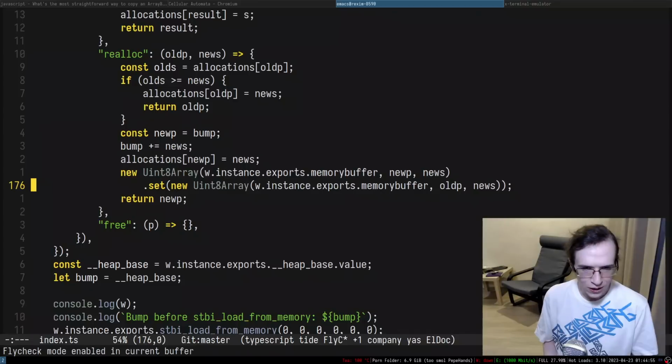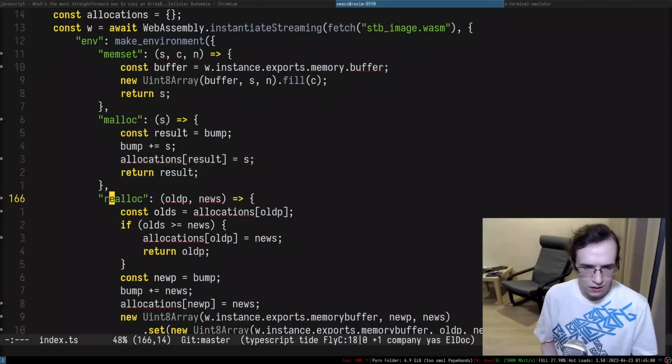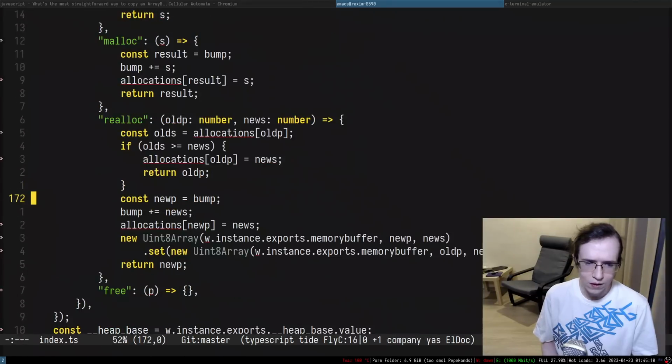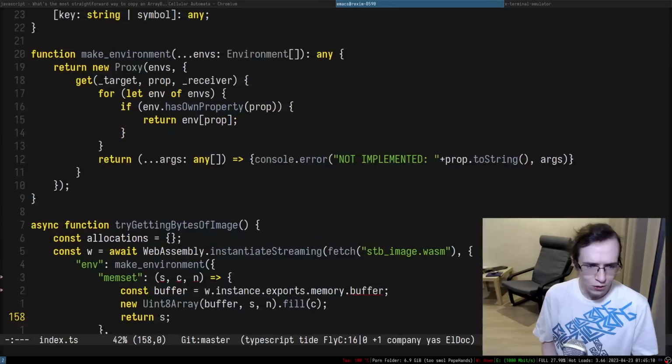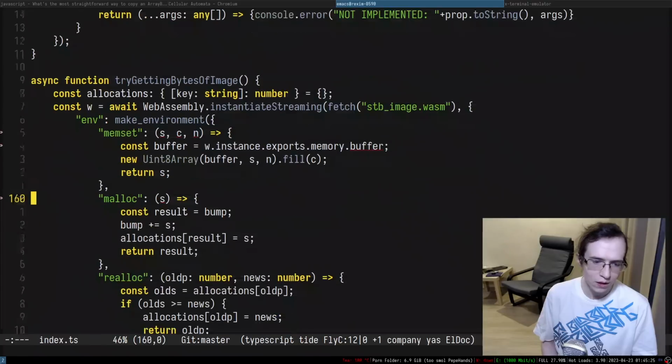Anyway, so flycheck. Let's take a look at flychecks. I don't see anything particularly weird, so I could probably say that those are just numbers. Allocations. I don't really remember how we can specify this kind of stuff, so I can basically say that this is a key, accepts a string but returns the number, so that's what we can say.